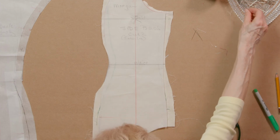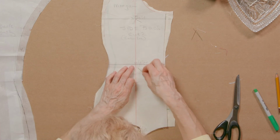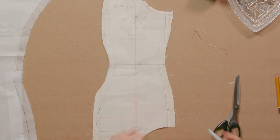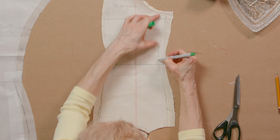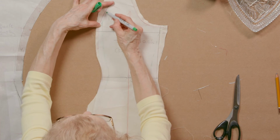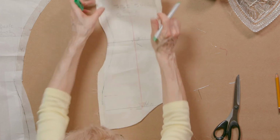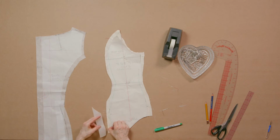Taking the original side back pattern, placing it on top of the muslin. If you notice, some of the muslin was chopped away during the fitting. Aligning the hip, waist, bust lines and making sure that the grain lines are parallel. Sketching in the new seam lines. Look how much smaller this piece is than the original. That translates to several inches when you take into account you have two side backs and each side back has about an inch taken in at the waist.